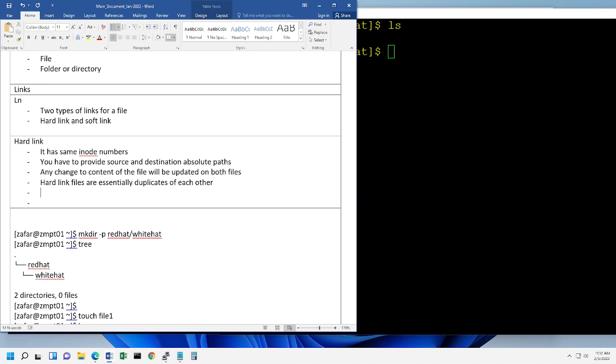Okay, and if the original file is deleted, the hard linked file will survive.